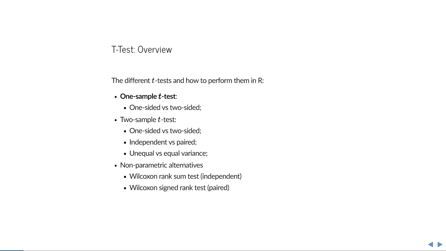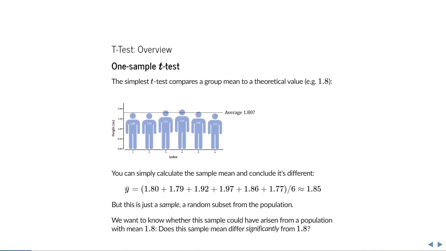First, I'll provide a quick overview of the different kinds of t-tests and how you can perform them in R, starting with the one-sample t-test. The one-sample t-test is the simplest of all t-tests, which compares a single group mean to a theoretical value. For example, if we measure the height of six males, and we want to know whether their height differs significantly from 1.8 meters, we could use a one-sample t-test. You could simply calculate the sample mean — in this case, these males are on average about 1.85 meters — so that's different from our theoretical value.